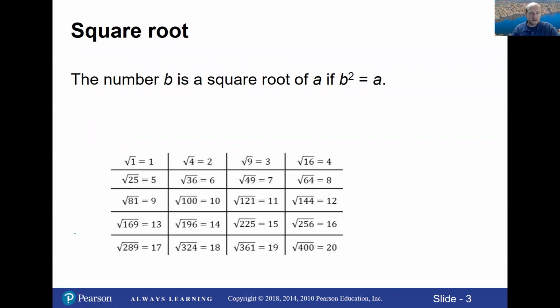So just to recall, a square root is basically a number, let's say b. It's a square root of a if b squared equals a. These are some examples of square roots. And we could go the opposite way here, where 2 squared would be 4, 3 squared would be 9, 4 squared would be 16, etc. That's this property up here. So it is good to know some of these, or all of these, at least up to 20, so that you can recognize those when you come across that in a problem.